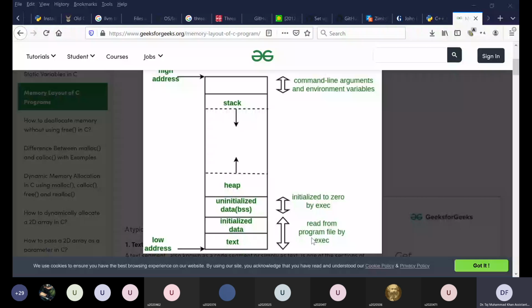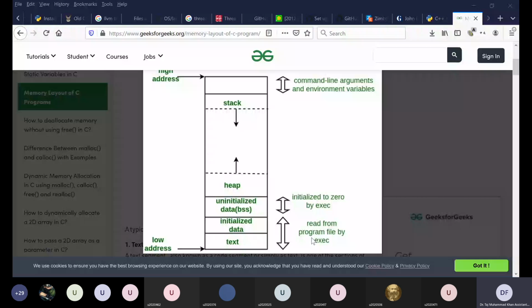What I was saying is that every program, when you run it, is first loaded in RAM. And when it is loaded in RAM, every program is assigned a portion of RAM. And the structure of that portion that is assigned to every program is the same. So every program will have in RAM a code segment which will contain the program's code or its instructions. Secondly, every program will have a data section in RAM which will contain all the global variables, constants, and literals that you have used in that program.